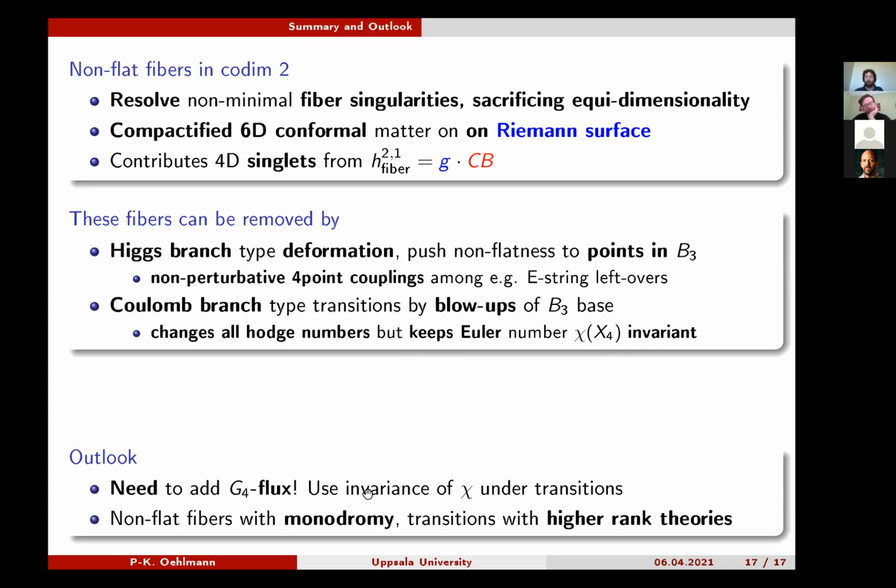And of course, it would be very nice to use that I can start with a flat configuration where I can switch on such a flux and then maybe go back to this codimension 2 point. But then something which you can also do is you can start to look at non-flat fibrations with additional monodromies. So maybe there is an additional monodromy locus that starts to fold these surface components. This is something that would be interesting to look at, such as also transitions of certain higher rank theories. So the transitions that I have looked at here is really just that of the simplest SCFT, the E-string, but I guess we can also easily enhance this to higher, more non-trivial examples that I looked at in my paper.